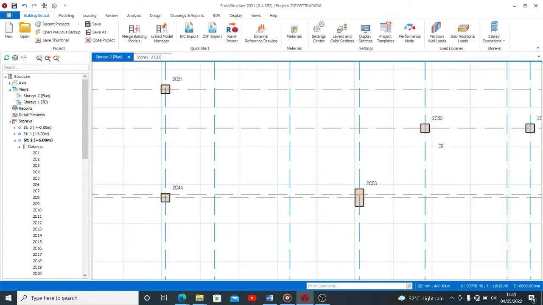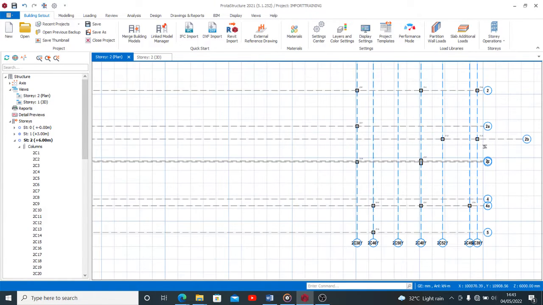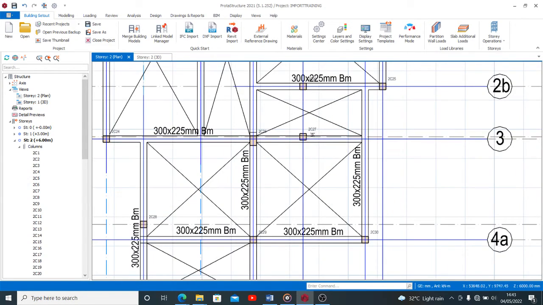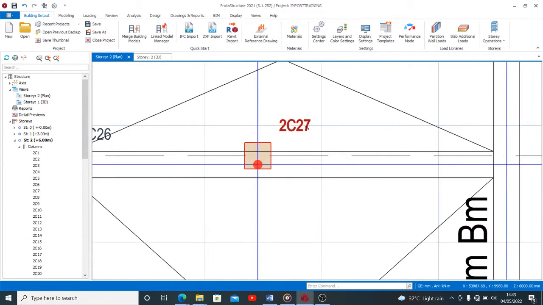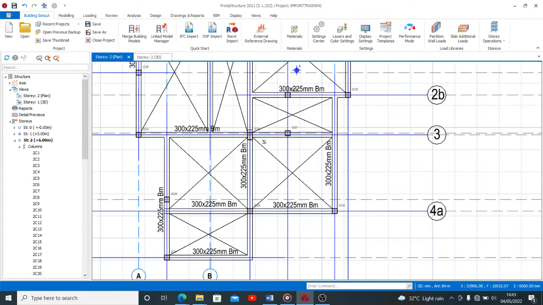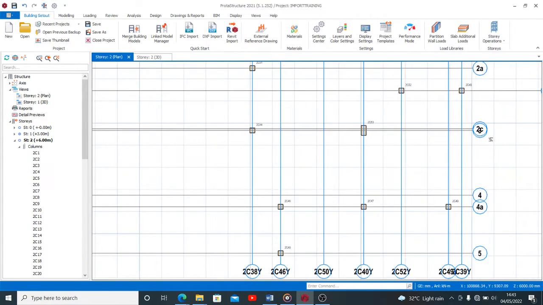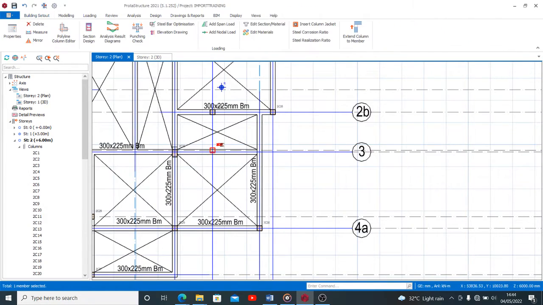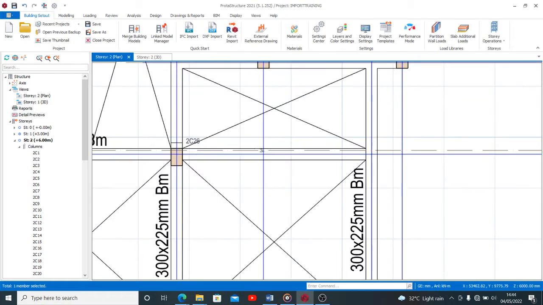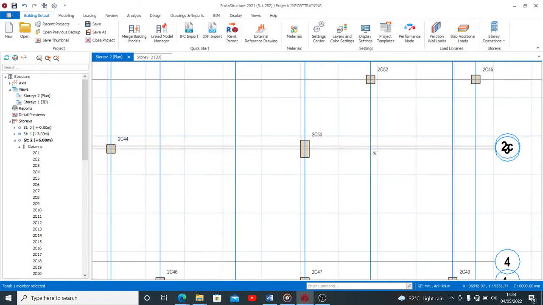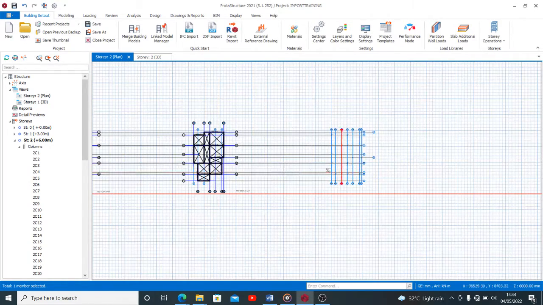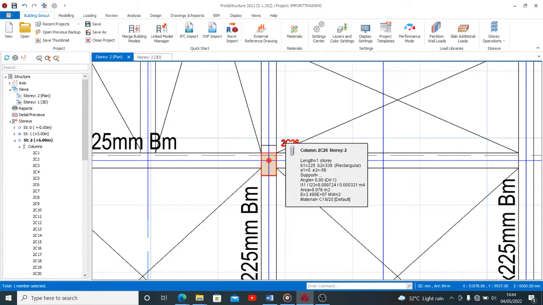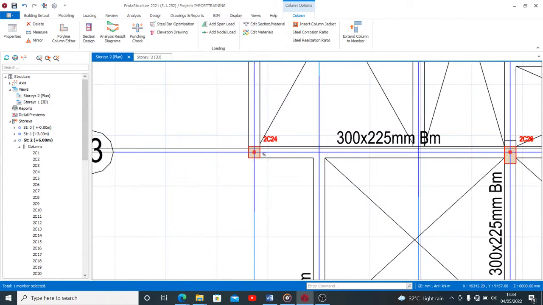But while you're working, you need to check if your columns have not fallen out of alignment. Alright, because those are the things you need to check. So column 27, definitely this one is out of alignment. Let's check what's going on. Yes, this is out of alignment. Yes, it's out. Okay, then I think this also is out of alignment.